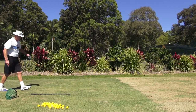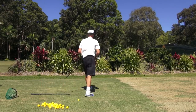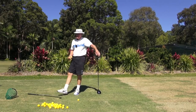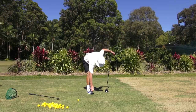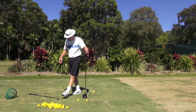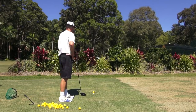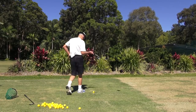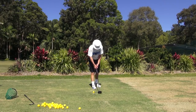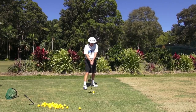Let me get a tee and rip a couple of the animal drivers — the four-degree driver, actually just under four at 3.8 degrees, with the 305 CPM shaft, steel tip. It's got more loft than my putter. It was so low spin out on the golf course yesterday — a hole where I normally hit an eight iron for the second shot, I had only 50 metres to the green after hitting this driver. It's hard to hit, but when you get it: wow.